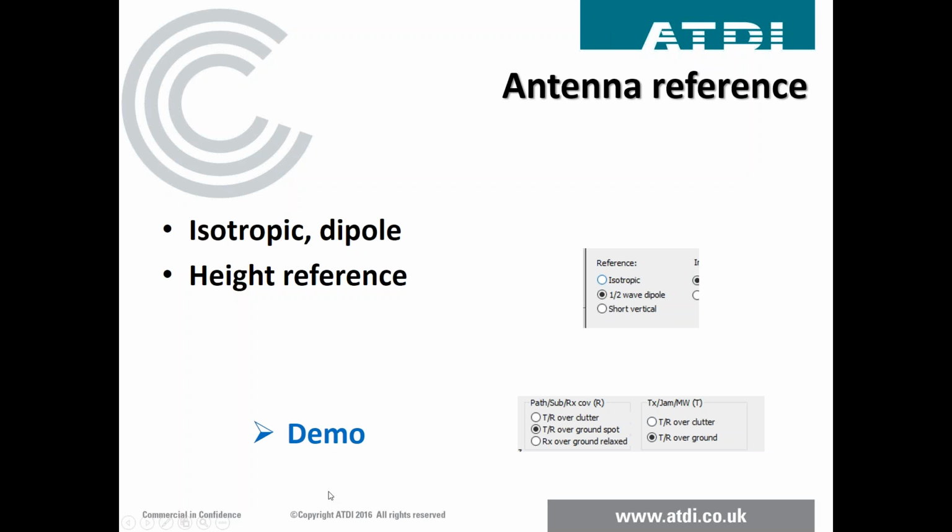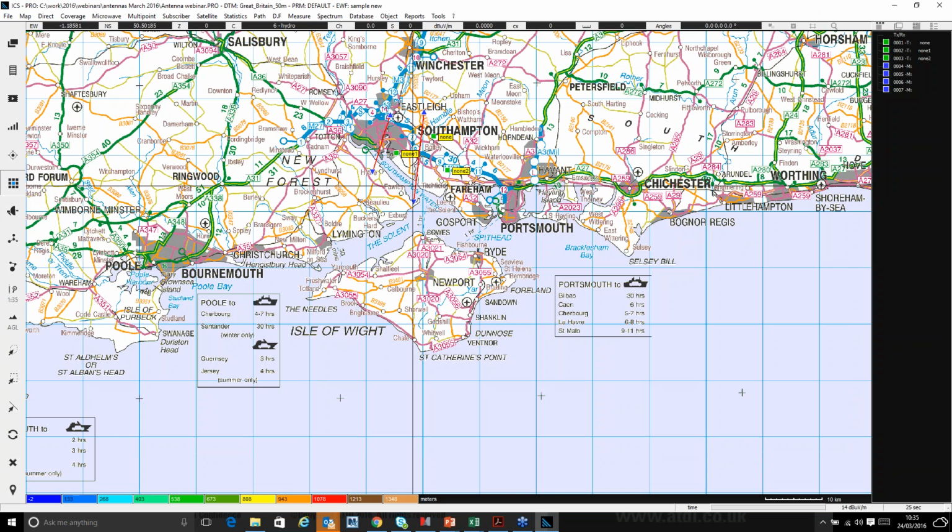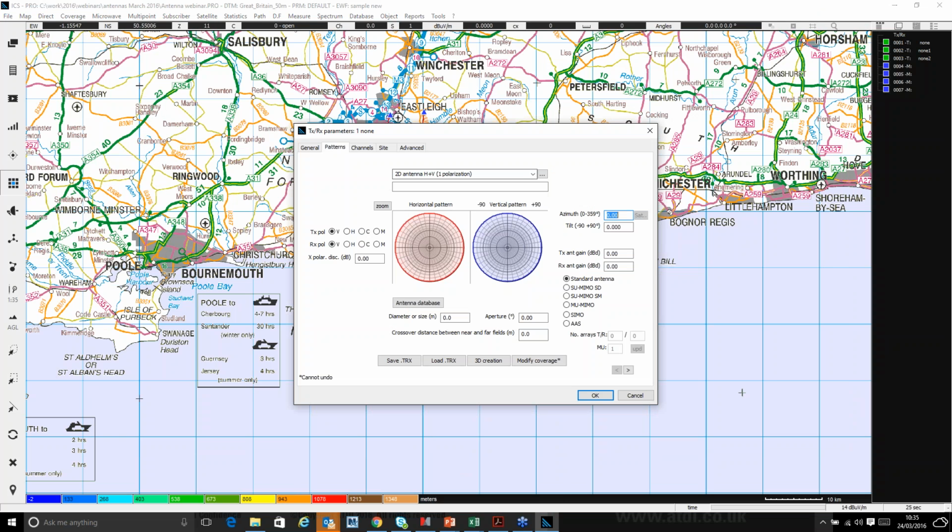Well, I've got a question here about antenna reference. Where do I enter the polarization for the antenna? Okay, so let me just step into the tool again. I'm going to bring up the patterns tab that we had before. That's where we had the antenna pattern information being populated. If we're manually adding the gain, we're adding it here. For the polarization, that's over here on the left-hand side, so whether it's vertical, horizontal, or the other, circular mixed polarization that we've got here. So that's where you'd enter that within the tool.